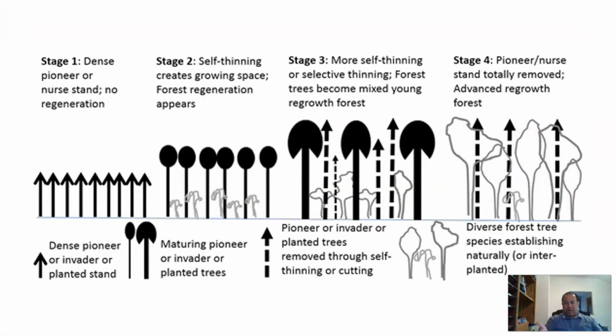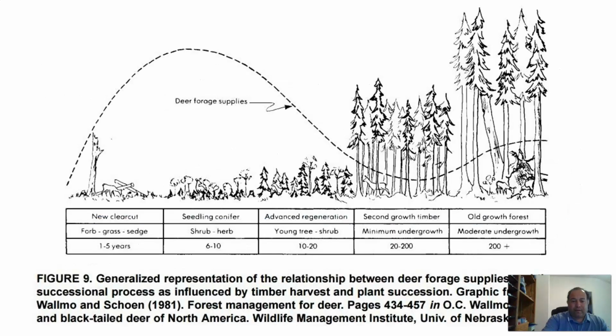Just giving you another look at that same idea of stand initiation, stem exclusion, understory reinitiation, and then the old growth phase. And then this figure right here, I think is really interesting. It's the idea of looking at succession and looking at stand development, but then looking at it through the eye of wildlife habitat.